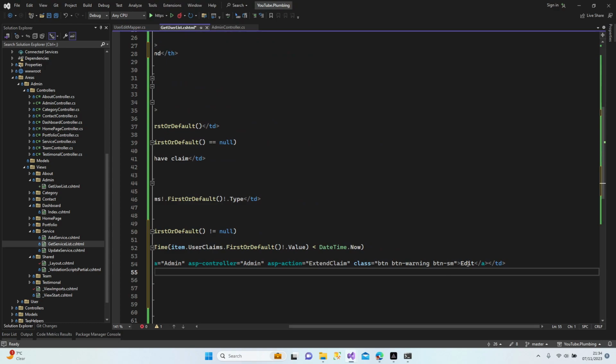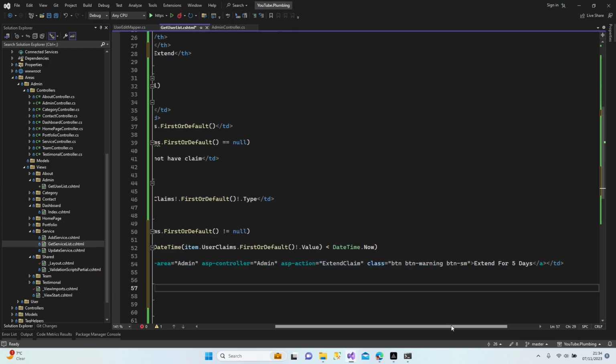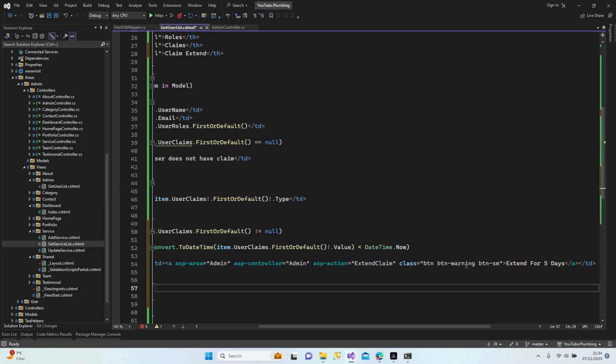And extend, for example, 5 days. Let's make it warning. I'm not using outline. No, I'm just gonna use a normal warning. Okay.